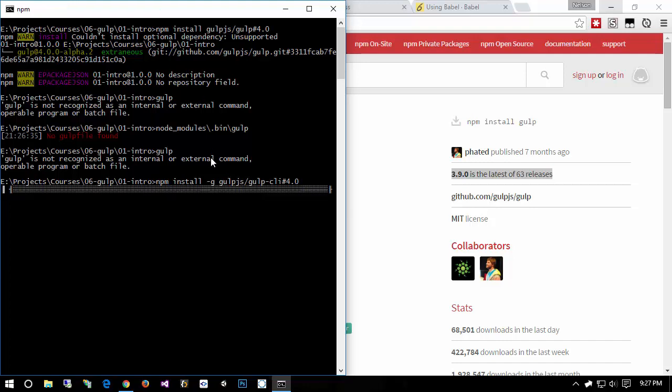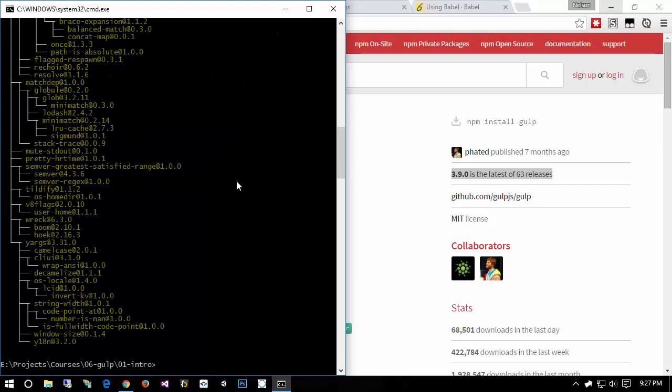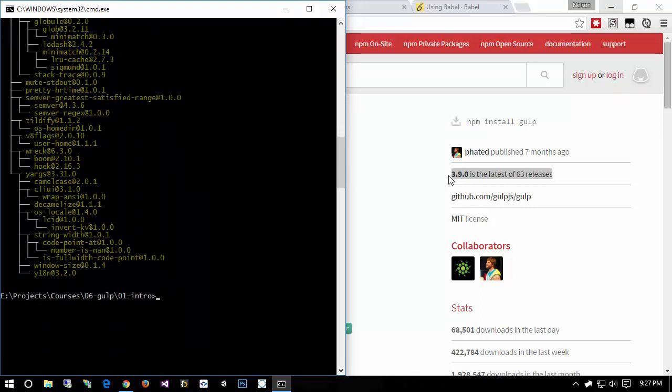So this will install the CLI tools globally. Now again, fortunately, this will allow us to execute both Gulp 4 and Gulp 3 instances. Remember, this global installation is going to defer to our local installation when we run this command. Again, if this is at version 4, you would simply have had to do npm install -g gulp-cli. You could do that if version 4 is out. But now I can just run gulp. And running gulp will go out, find my local installation of Gulp, and execute that.